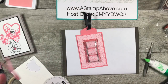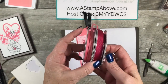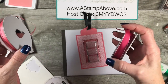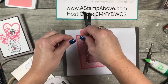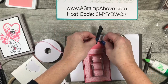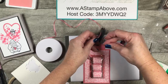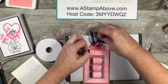And then we've got this gorgeous ribbon. Now this ribbon is called the All My Love Ribbon Combo Pack. It comes in Lovely Lipstick or Flirty Flamingo. The Lovely Lipstick is a wider ribbon and the Flirty Flamingo is a little 1/8" satin ribbon. And I'm just going to take this and tie it around that black ribbon, and leave it long enough tails so that I can tie a bow.